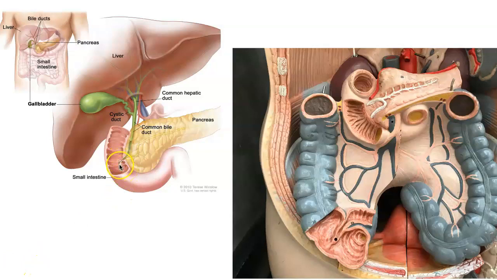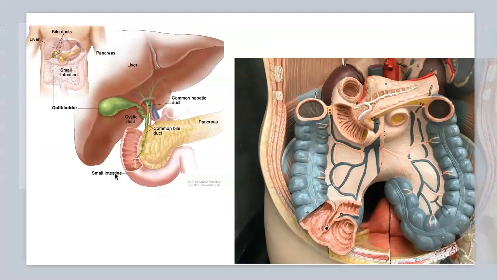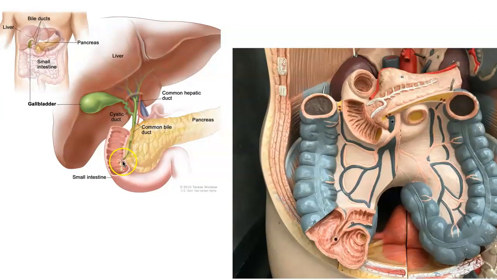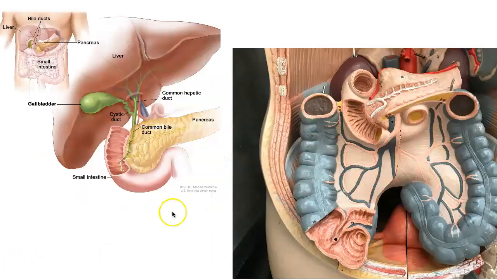Just one other picture, because I like this one, because it's actually showing you the dripping of the bile and the pancreatic juices into the duodenum. So I just like that. And that's why if you have ever had dry heaving and you are vomiting so hard, you get bile backed up into the stomach and you'll actually vomit up bile. It's because the bile is coming in real close to the stomach. Just in case you wanted to know.